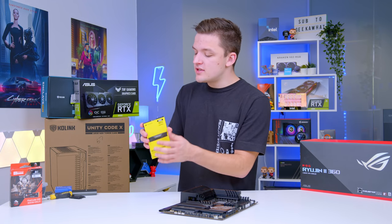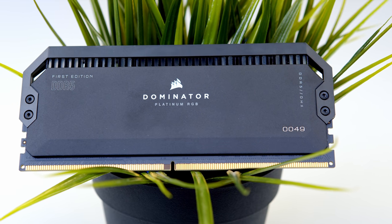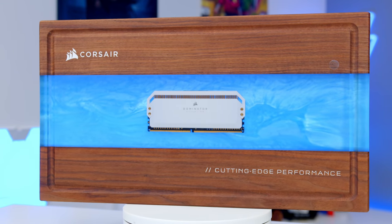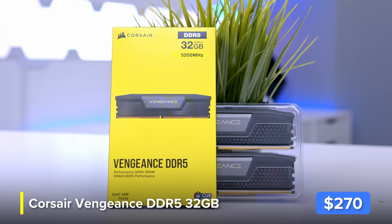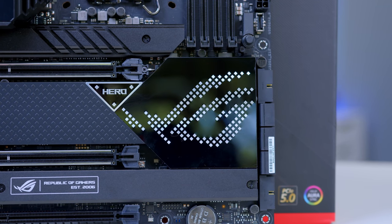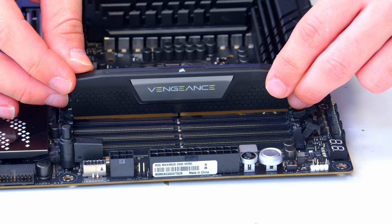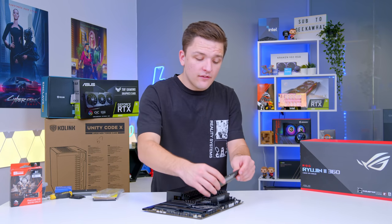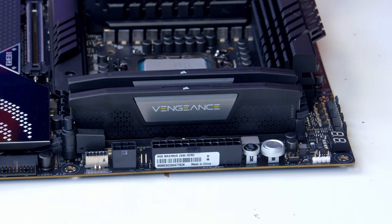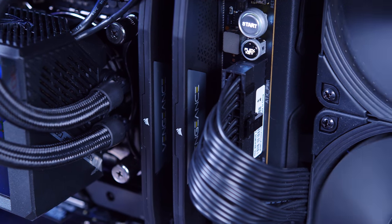I'll be pairing this with a 32GB RAM kit from Corsair — their more entry-level option, as we've also covered their Dominator Platinum RGB. This kit doesn't have any RGB but this is intended to be an all-black build anyway. We're going to install the RAM into the second and fourth DIMM slots — slide it in, apply a bit of pressure and it clicks in. Beware that DDR5 and DDR4 aren't compatible on the same motherboards, so make sure you get the right RAM for your board.